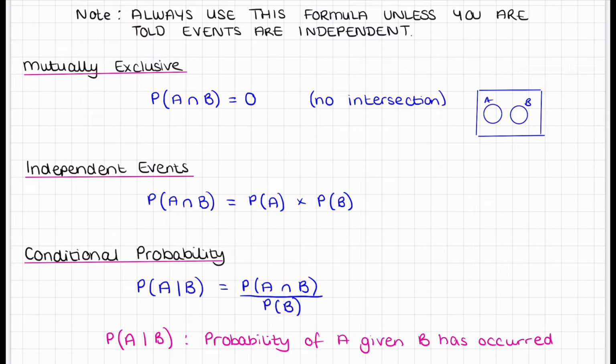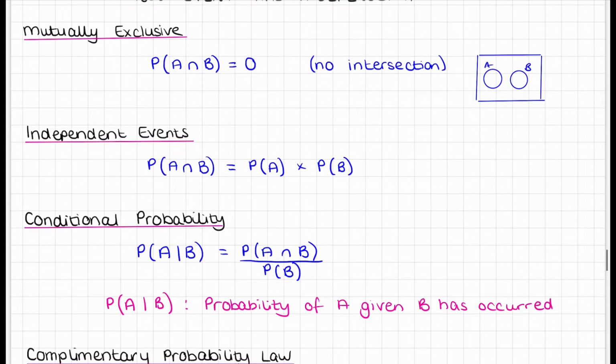Conditional probability is when we have the probability of A, and we draw a straight line, B, and that equals the probability of A and B over the probability of B. Now, the wording of this is the probability of A given that B has occurred. So you always have your first letter. We're finding the probability of the first letter occurring given the second letter has occurred in that equation. And very often the word given is used in the questions, which is then kind of the big light bulb moment of, oh, given. More than likely conditional probability.